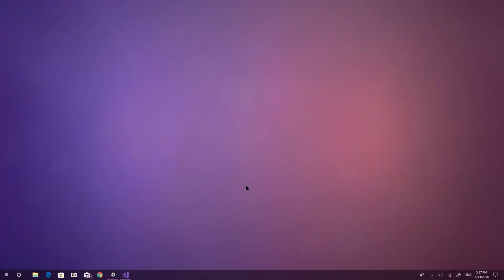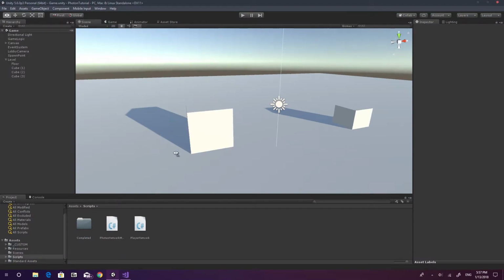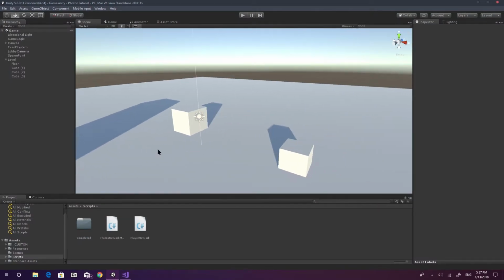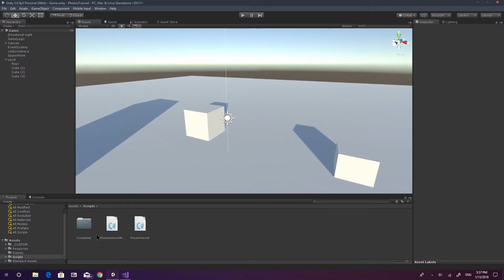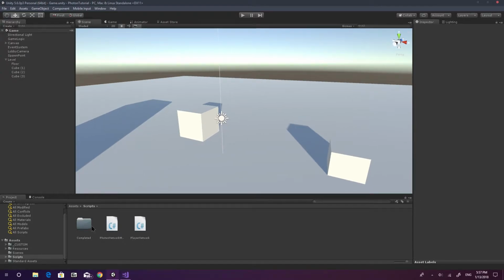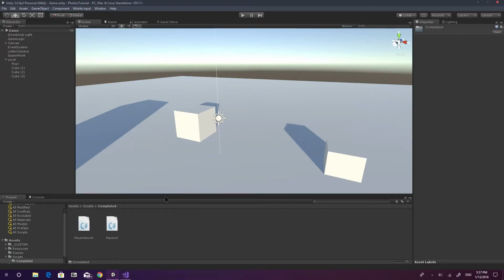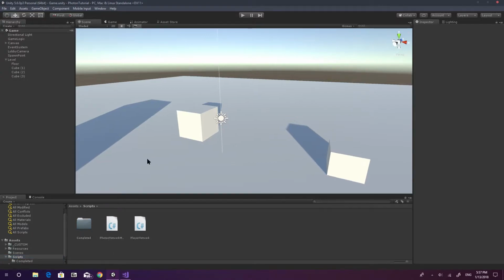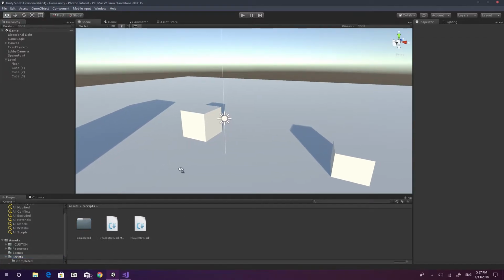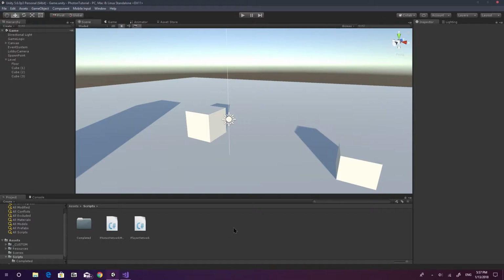Right, so let's jump right into Unity. Here we are in Unity, and I made a completed version of it. I separated the code for the completed version and the one which we're actually going to work on. The completed version has a player UI script as well. It's just a basic script. I will not be showing you how to use that or change stuff, but I will be showing you how things work, and how you can see the health changing in the editor, but without UI, unfortunately.